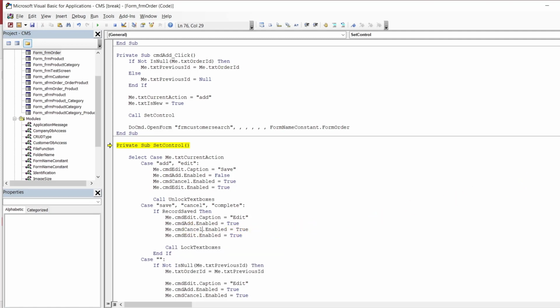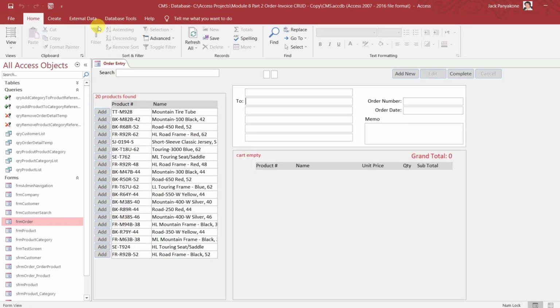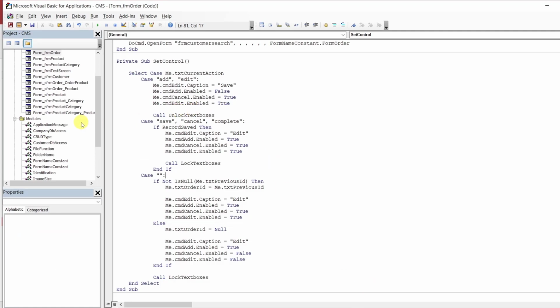Well, let's go ahead and update that. That's weird. Okay. Control S, continue. So that's how that's going to look. See how card empty and grand total empty. But I'm curious, something invalid use of null. I'm curious.